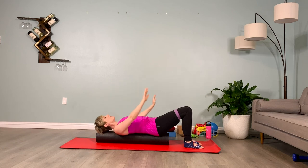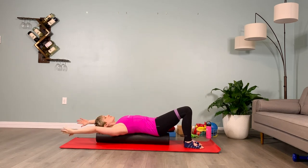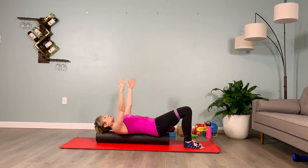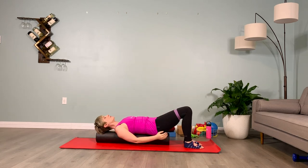Hear that Darth Vader sound. Don't purse your lips. Just open the mouth and let that air out. Another 10 seconds here. Keep it slow, whatever variation you're doing, increasing the length of each inhale and exhale. Finish up whichever one you're on, and we're going to slowly make our way to a side lying position.